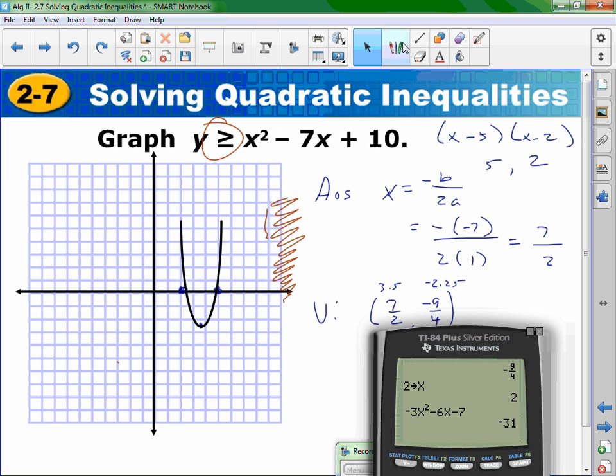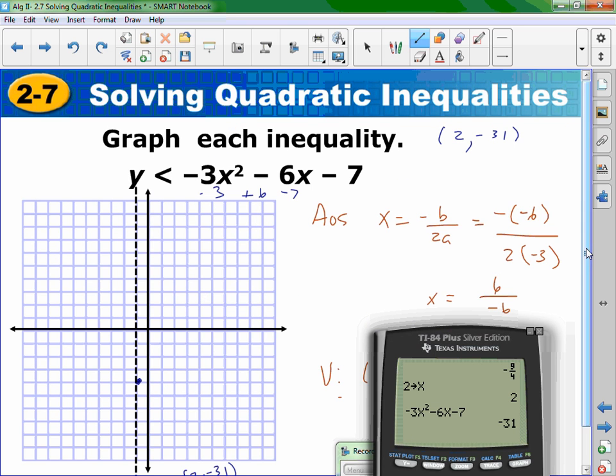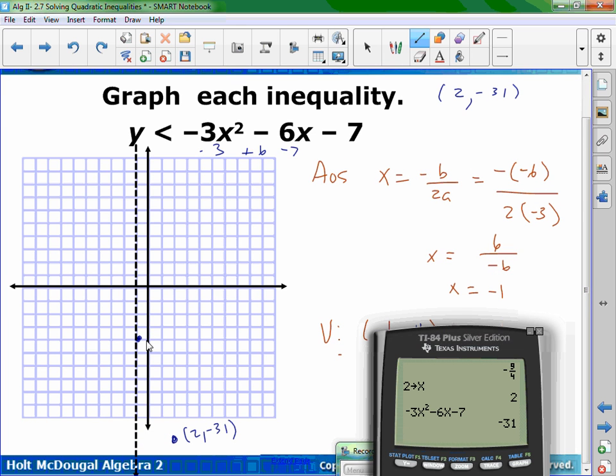If I draw the AOS here, what does it do to my parabola? Splits it in half. So I have points that are symmetrical from one another. If you look, this one's 1 and a little bit, this one's 1 and a little bit. So if I looked at this point here, it's 1, 2 away, correct? Or sorry, 3 away. Can't count today. 1, 2, 3. I'm going to go the other way, 1, 2, 3, and then it's down here. Because it has to be symmetrical.